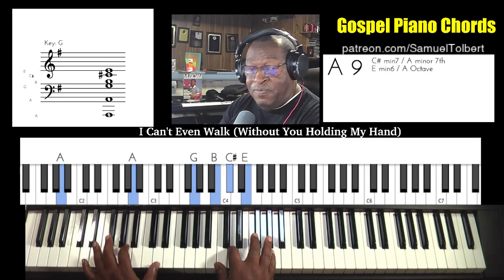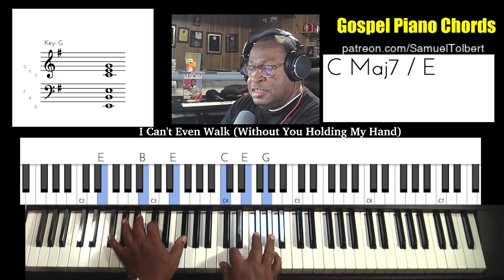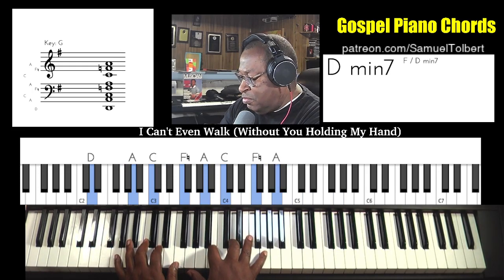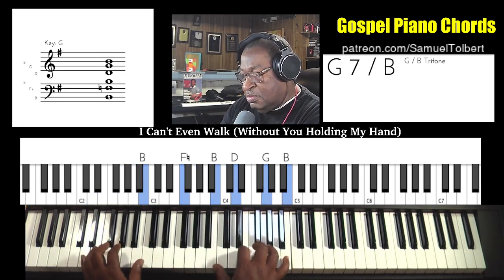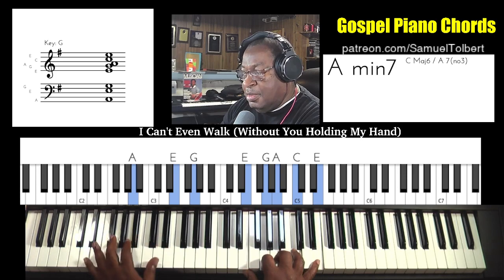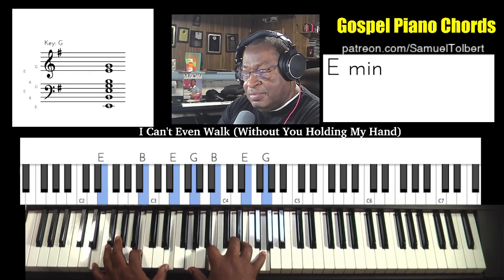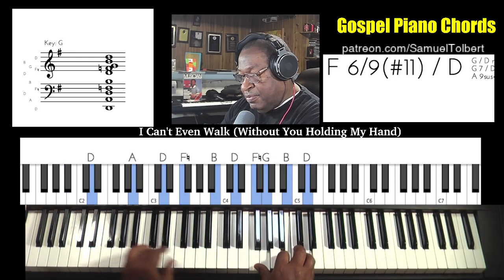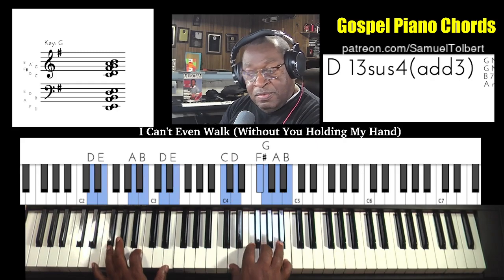The two to the five, five, six, seven, one, two, five, two, five, two, one, turn around. It's gospel. Turn around. The Gospel Climb, I Can't, the Seven. You hold, and you gotta have this chord.